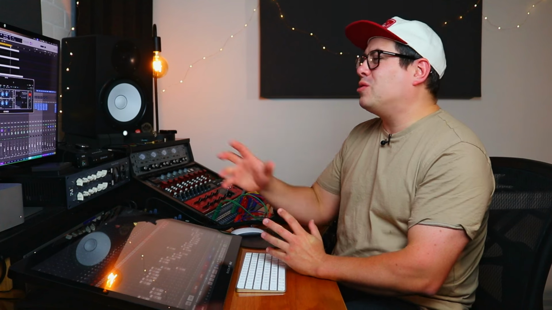So my initial impression of this compressor is really good. I like the way it sounds and I can easily find a couple of places to apply this in a mix. And like I said before, it's not the kind of compressor that you're going to reach for when you want a clean sound. It's the compressor that you reach for when you want to add a bit of character and vibe to a sound. So it's great to have compressors like that that aren't just super squeaky clean. You know that when you apply it to a sound, it's going to add something a little bit extra to it.